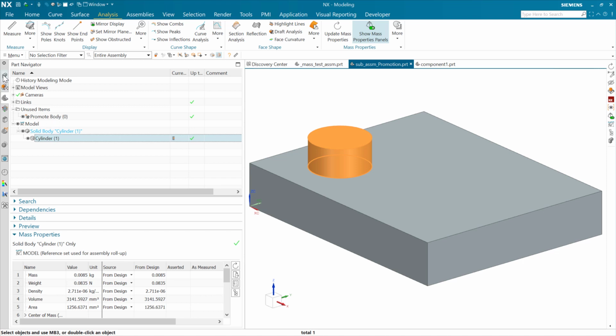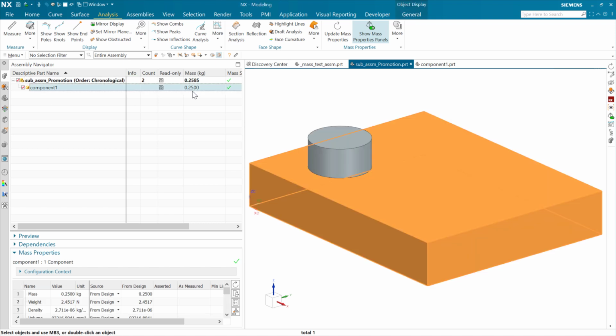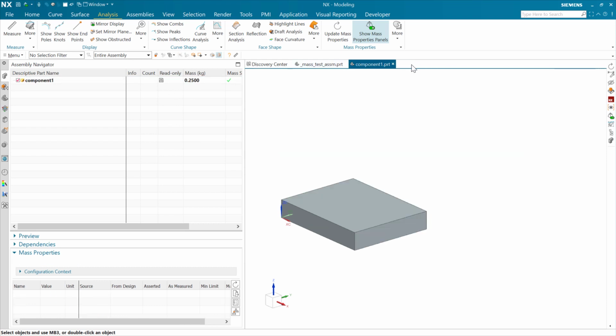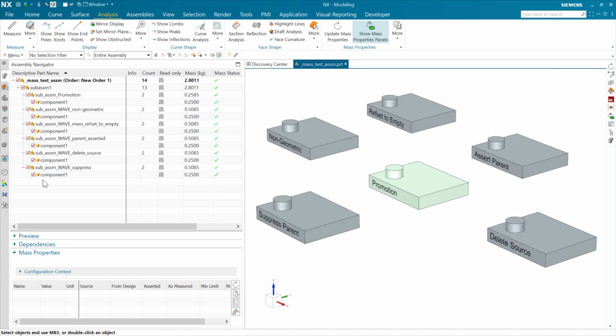Okay, so with that, again, the component is here, the mass of the component is still here, right? But as we look at the assembly and what's going on in the subassembly there, we're doing the correct zeroing out really of the mass of the copy here, offsetting that so that we have the correct subassembly mass. Okay, so again, this is the automated case. Promotion's easy, right? I'm going to go ahead and close these. So we're back to the top level assembly.